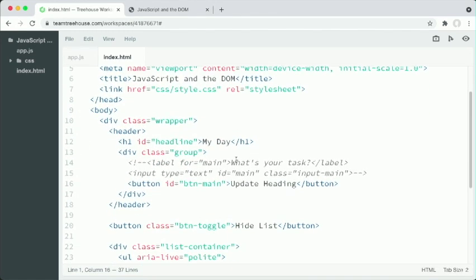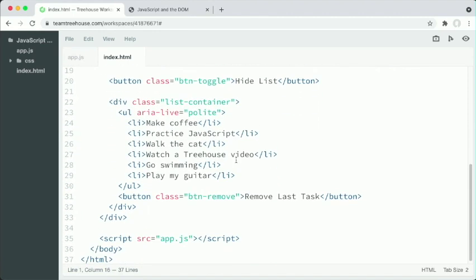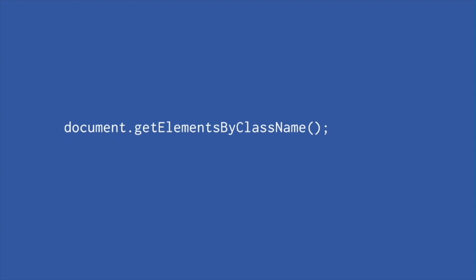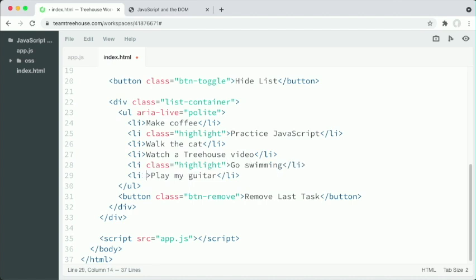Often, when working with HTML, you'll set class attributes on elements and apply styles to them with CSS. The document object provides a way for us to select elements in the DOM with a given class name with document.getElementsByClassName. In index.html, let's add a class attribute to some of the items in the unordered list and set it to the class name highlight. It could be any item. I'll add it to the second list item, then the fifth, and the sixth item. I'll save this file and next select them with JavaScript.